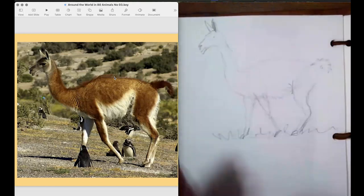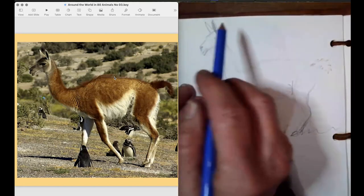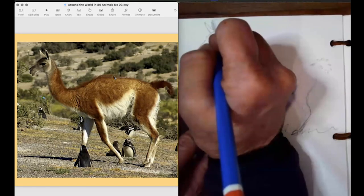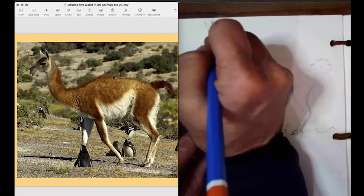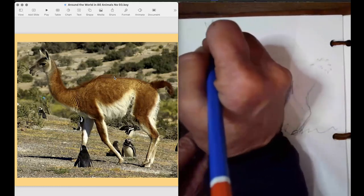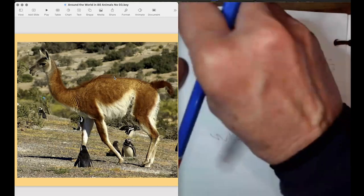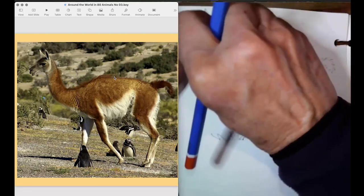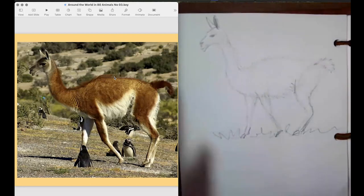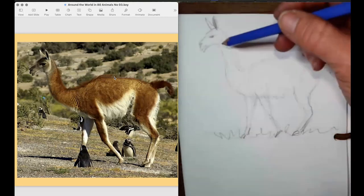You get that eye. I'm going to sharpen this. I use a knife to sharpen. It's nice and quick, and I always have a knife with me. So this eye, they're really important to get right, and they're hard. There, I think that did it. Get rid of that. At least the placement's good. So I think this guy is good.